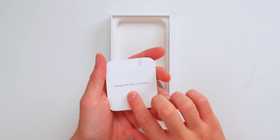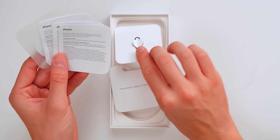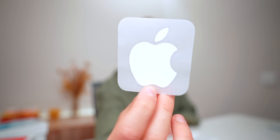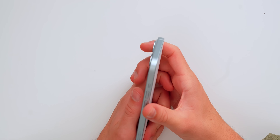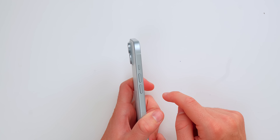We got the 'Designed by Apple in California' pamphlet. Here in Europe we still need a SIM card, but for those of you from America you'll have an eSIM iPhone, so you won't need a physical SIM card. We do get an Apple sticker — made out of paper by the way. Once again, this iPhone is truly something else. We do have the mute switch here still; on the iPhone 15 Pro it's been replaced with an Action Button.